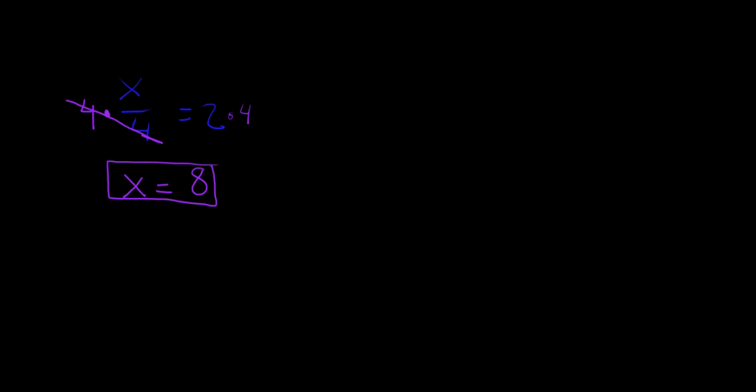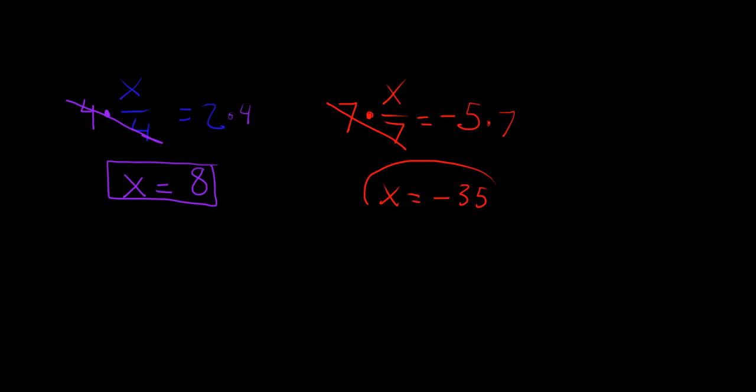Try a couple more division. Let's try red now. So x over 7 is going to be equal to negative 5. Now, I have a negative on this side, but I'm going to multiply by a positive 7 to get this x all by itself. So multiplied by positive 7 is going to be equal to negative 35. So x is negative 35. That makes sense because negative 35 divided by 7 will give us that negative 5 back.